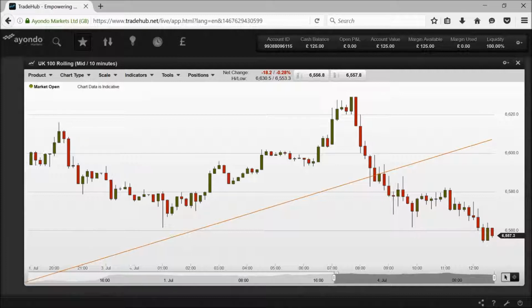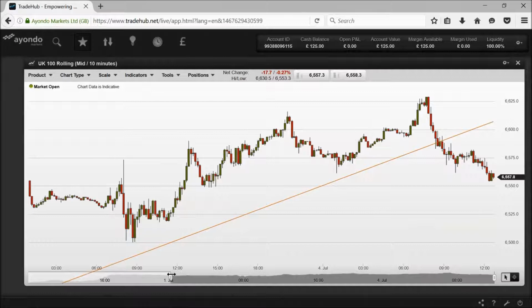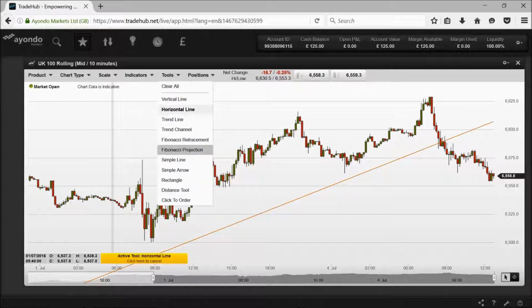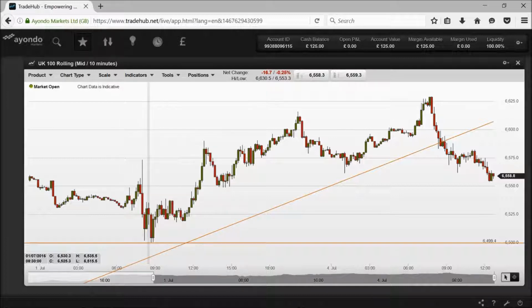So if we zoom in to Friday's lows on the FTSE, here we go. What we're looking at here is today, 4th of July, and then this is trading on Friday, and on Friday the market got as low as, let's just put a quick line on there. There we go. It traded as low as 6,500-ish on Friday. It's trading at 6,558 now. It's hovering above the Friday afternoon support around 6,550. But for me, it still looks like something of a buy on the dips.